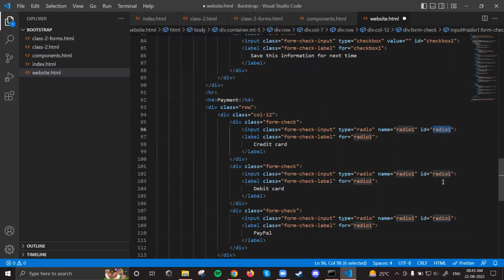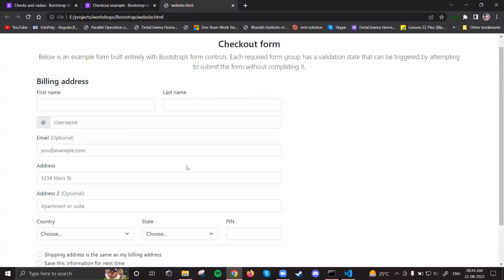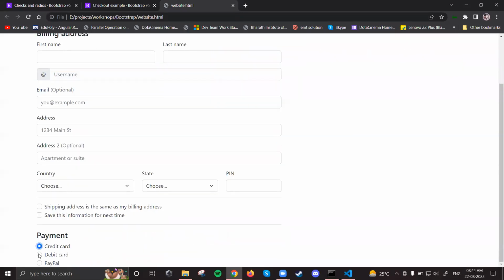And here it was radio one. So this one I'll put as radio two, and this one is radio three. Okay, fine. Save this, go to the browser and reload it. So I get here credit card, debit card, and PayPal.